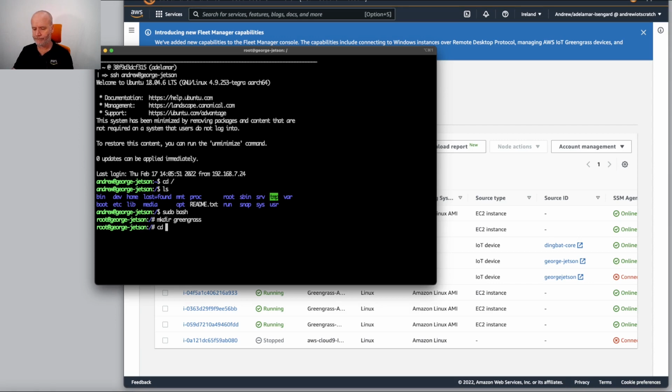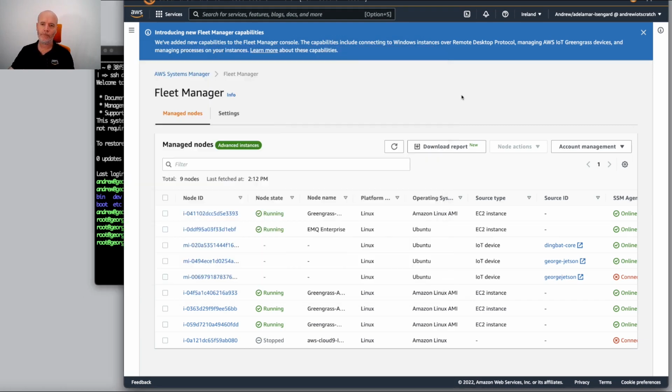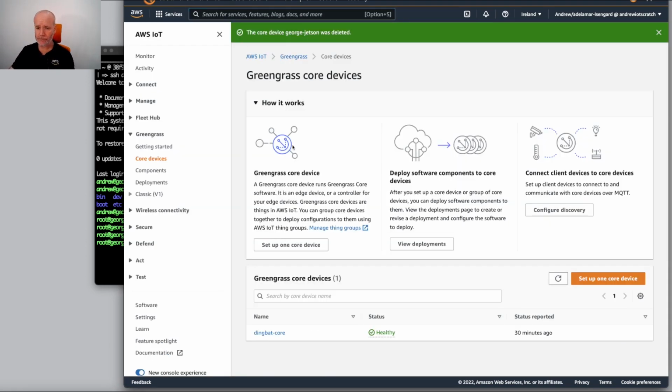Here we go. All right, and now what I need to do next is get the software. As we know, for those familiar with Greengrass in its edge processing capability, what Greengrass does is allow you to deploy software components from the cloud, from the console, be that containers, Lambda, or inference, or a mixture of those things, and also components which you've written yourself, which aren't necessarily any of those things.